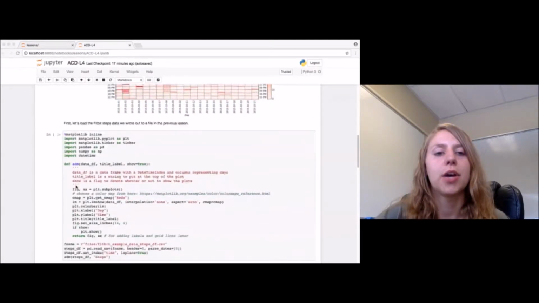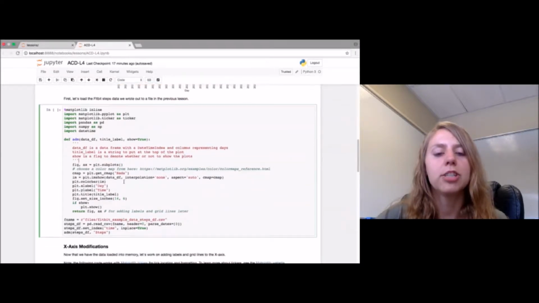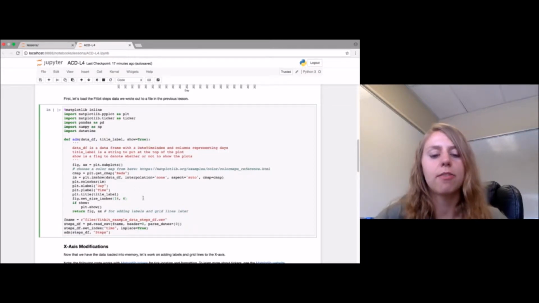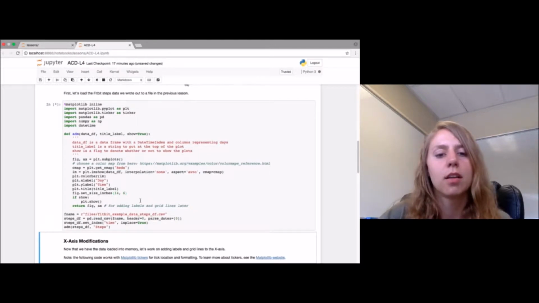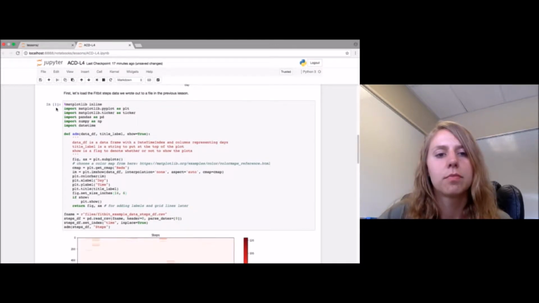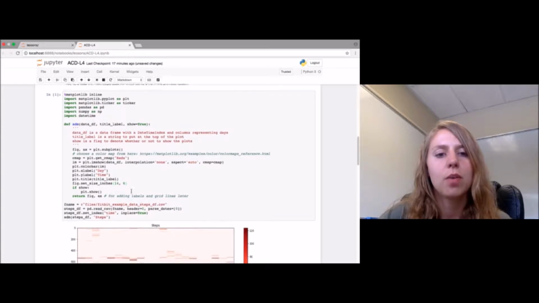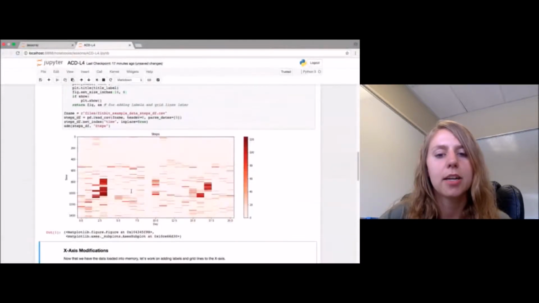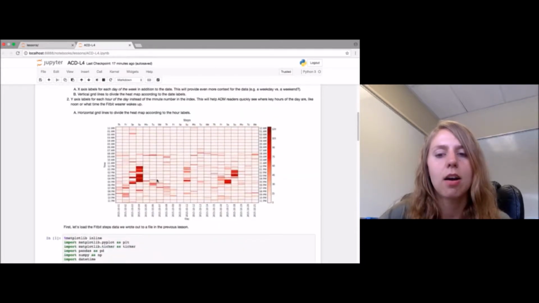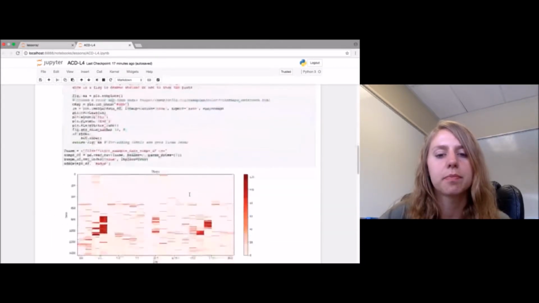So let's take a look at the code from the previous lesson, which I've copied and pasted here. I've changed the code a little bit, so we no longer need to read in all 21 of those files. We can read in the steps CSV that we wrote from our steps data frame in the previous lesson and take off from there. Okay, so our code is run and we see our initial ADM here. So this is kind of our starting point and this is our goal for our ending point.